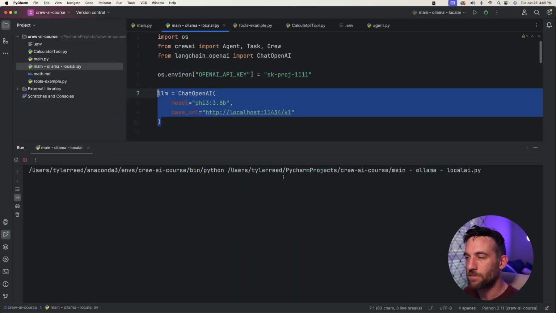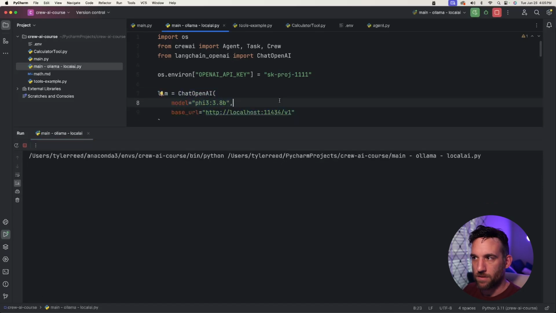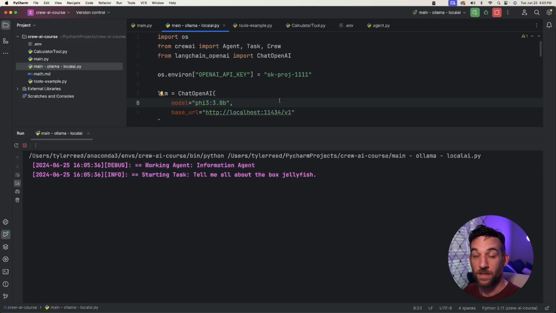So we're going to go ahead and run this. It's really nice to have local AI models. The problem is if you don't have the hardware to back it up, and this is why I'm using a 3.8 billion parameter model, and this is still going to take a little bit of time on my machine. If you don't have the hardware to really be able to run these things, then it's going to take a while and it could be a little frustrating, which is why a lot of times when I test things, I just want to use the 3.5 turbo model because it is so cheap and it's also quick.